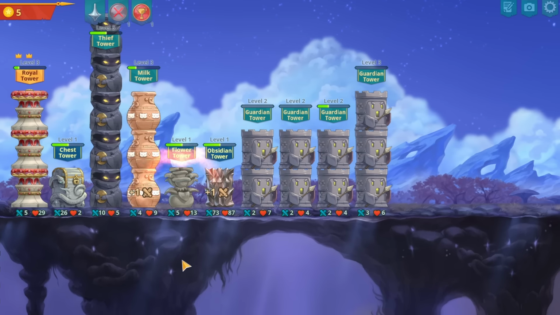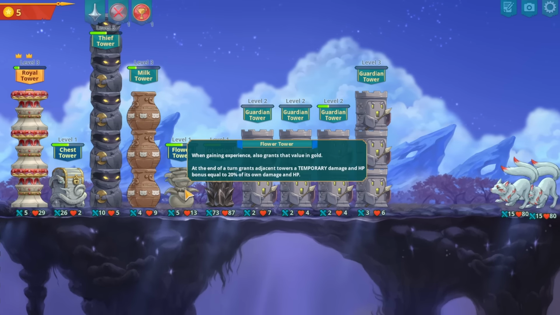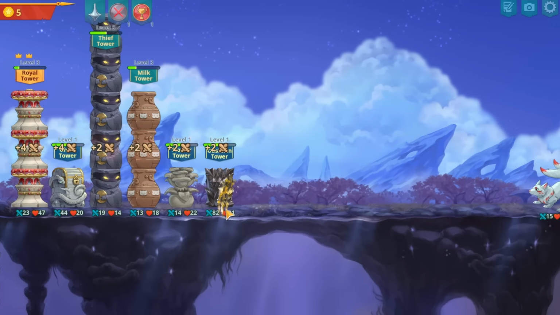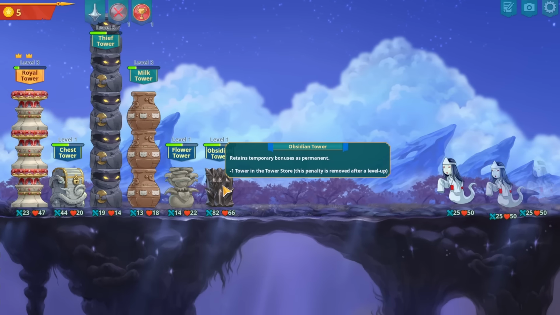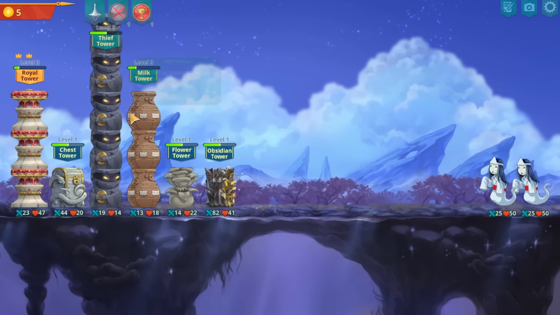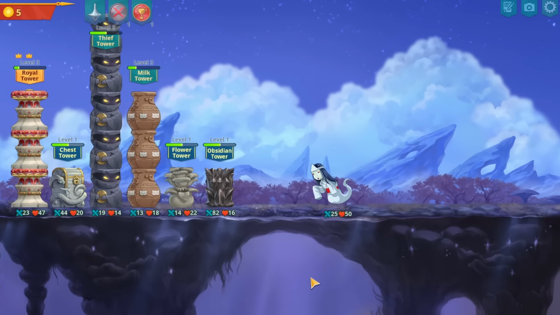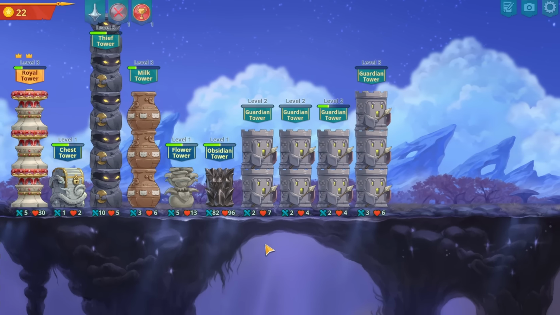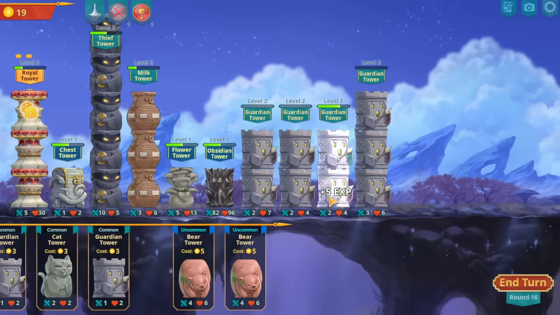The chest tower I want to level up, of course, but it isn't happening. This still gives us temporary stats, but now it actually starts giving more and more life away to the obsidian. That's where it has a lot of life. Now this thing scaling life is more important than anything else, so I think it's a good play to go milk tower plus flower tower. And literally it fell for the first time. But it still is literally protecting us against anything and everything.